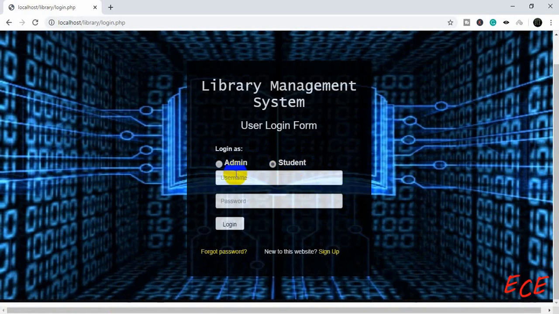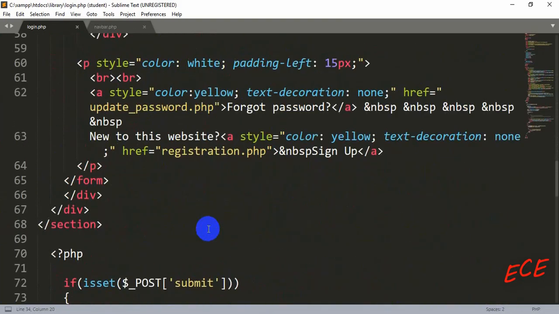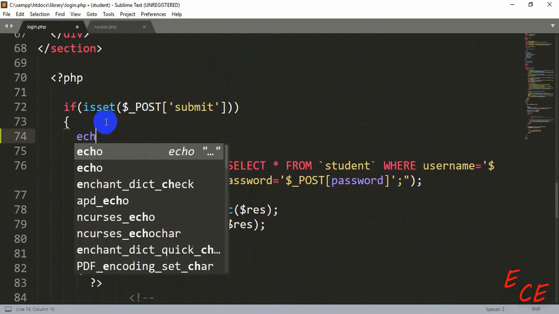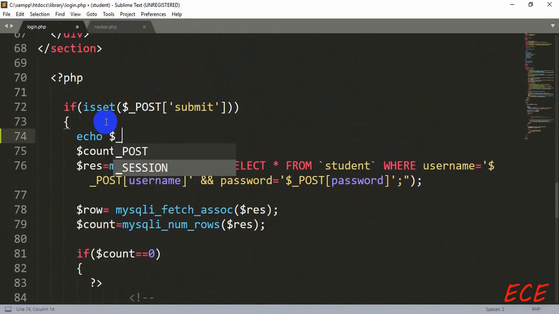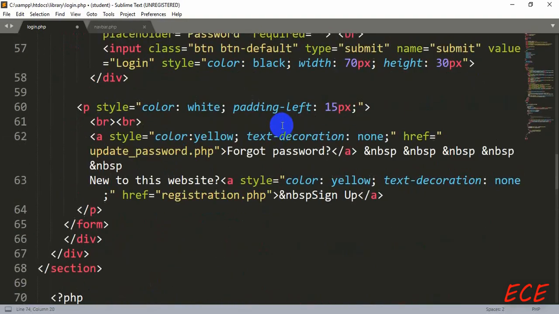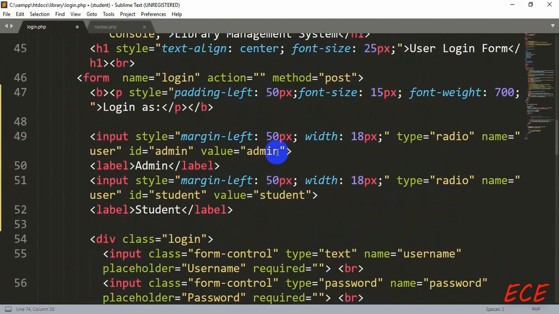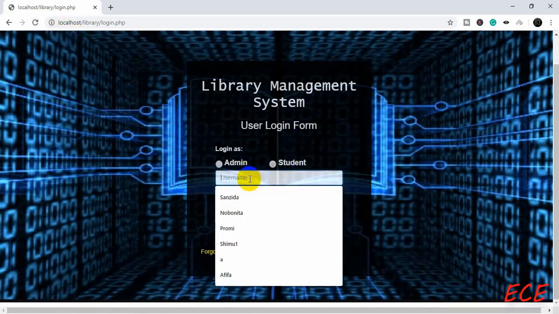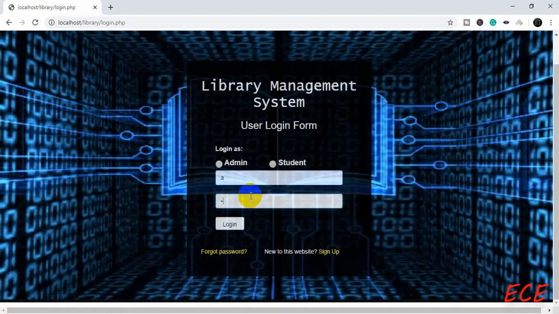Now let's check if we can see the output here if we click on them. So we need to go to the submit button, and inside this we will echo the variable $_POST and the name of the input. What was the name of the input? It was user. Let me check again. Yes, it was user, so we will just use this name, and we will see if we give any wrong input, whether we can see this on the left side.